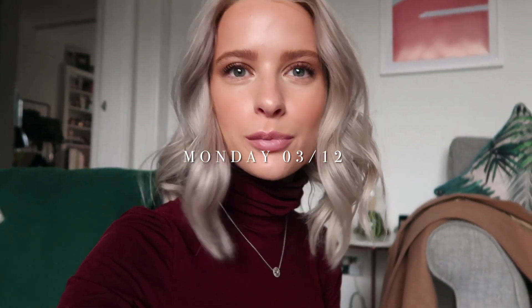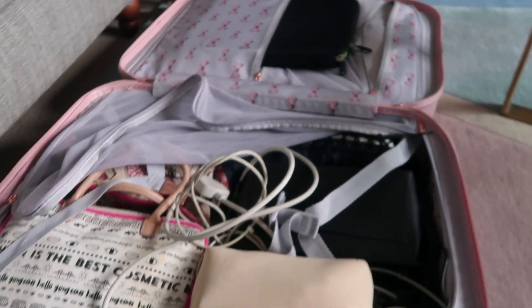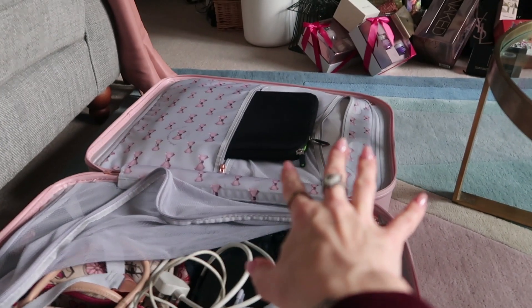Right we probably better get home because we've got lots to do and we're going to order takeout. And I need to pack for Paris. Okay it's Monday morning. I am packing up my suitcase. I'm trying to be somewhat quiet because Alex is still asleep. I'm off to Paris today with Dior for their annual Christmas dinner and this year it's been held in Paris, which is very very dreamy. We're going for one night - it's me and Amelia. I have this big suitcase but the majority of it is filled with a big Dior dress so I feel I have an excuse.